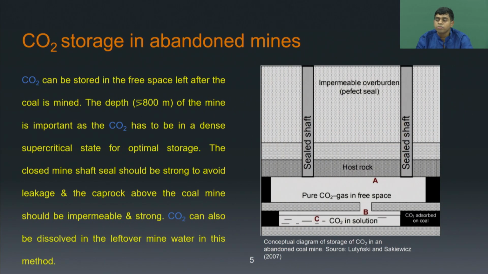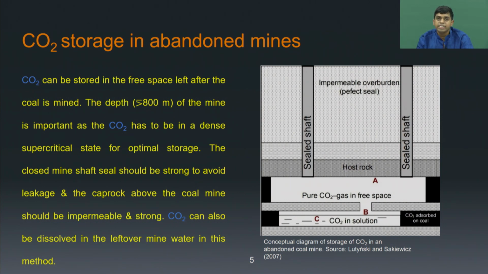We start with CO2 storage in abandoned mines in general. Principally, the storage happens in the free space present in the mine after the excavation is done. So, pure CO2 gas can exist in the free space. CO2 could also be stored in the leftover mine water that is left behind. And CO2 could also be adsorbed onto the coal surface and the internal surface area of the coal.